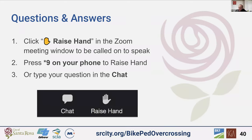Sure, yeah, and we appreciate and understand and agree that plants have to be maintained, and they may not get maintained, and we need to design with the assumption that they may not. So that's why we intend to make the ground surface not inviting by including large rocks. That's another element that should not be able to be removed, and built-in lighting in the soffit to illuminate those areas and make them a little less inviting in that way as well. And then, as I mentioned, Steve, we are also designing that space to activate it as much as possible with pedestrian activity, rather than leaving large swaths of landscaping under the sheltered aerial structure.